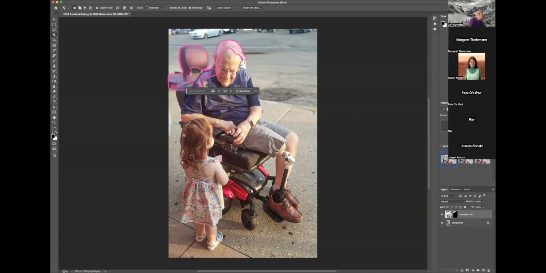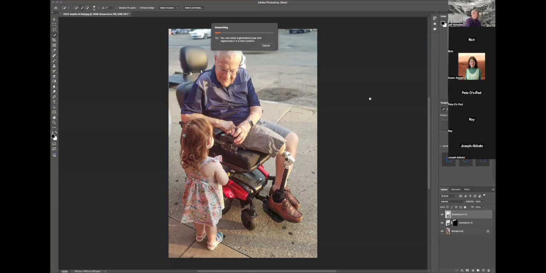For instance, you see this little panel here. I might want to replace that panel. So I'm going to use the quick selection tool, come down here and select that panel area. If I just wanted to get rid of it because it was a distraction in the image, I can make that my selection and then generative fill that and allow the AI to determine what it wants to fill there.